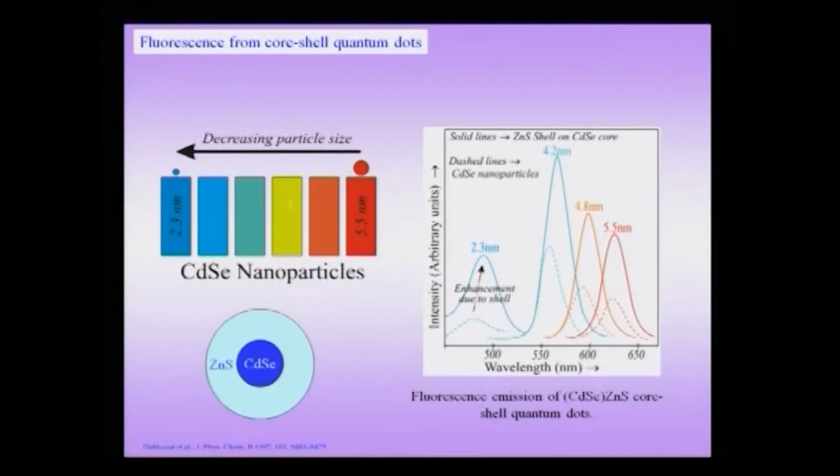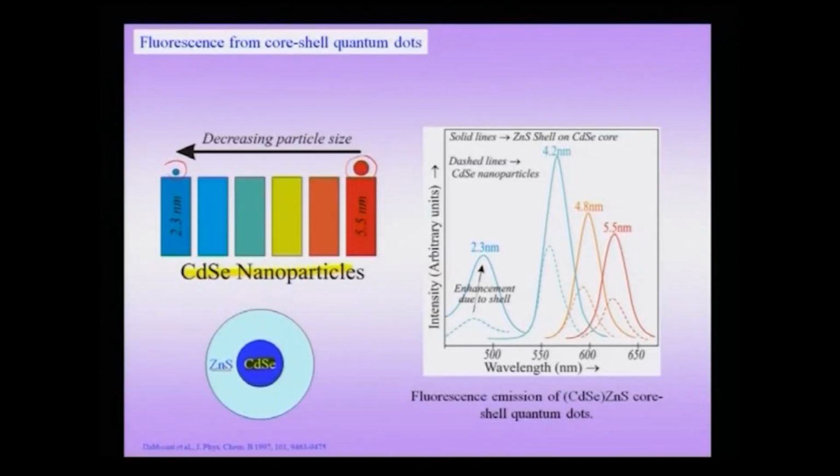One of the beautiful examples available is the case of the CdSe nanoparticles. And now we are talking about change in CdSe nanoparticle size from about 5.5 nanometers, which is on the right hand side, a small nanoparticle, to a size of about 2.3 nanometer, a factor of about 2 to 3. Now, in these core shell nanostructures, of course, there is a shell of zinc sulphide, and we will look at the properties of luminescence in the absence of the shell and also in the presence of the shell. So, we have a case where there is no zinc sulphide, and we will compare it to the case where there is actually a zinc sulphide shell.